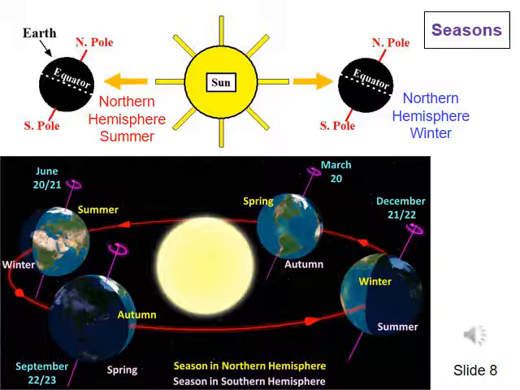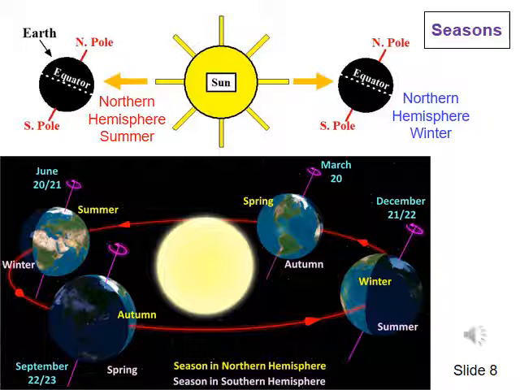downwards on the page. The Earth's North Pole always points towards a star we call Polaris, also known as the North Star. As the Earth orbits the Sun, its tilt never changes. In other words, as the Earth goes around the Sun, the North Pole remains pointing in the direction of the North Star. The Earth's tilt is called its declination. During our summer, the Northern Hemisphere is tilted towards the Sun, so we get more sunlight in the Northern Hemisphere and become warmer. In other words, the warmest spot on the Earth is north of the equator.